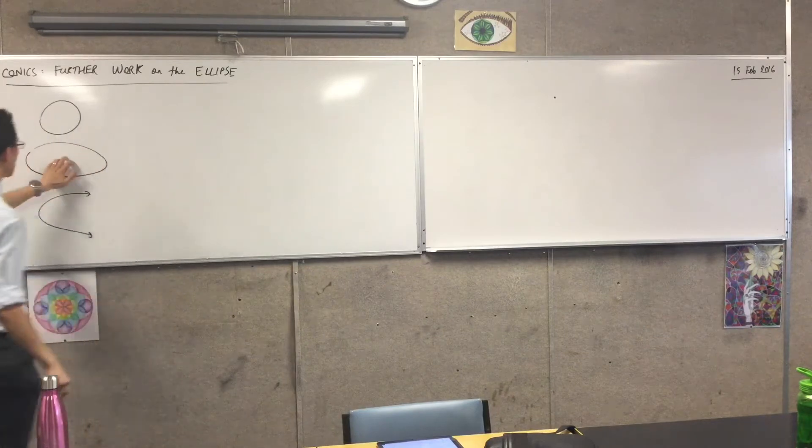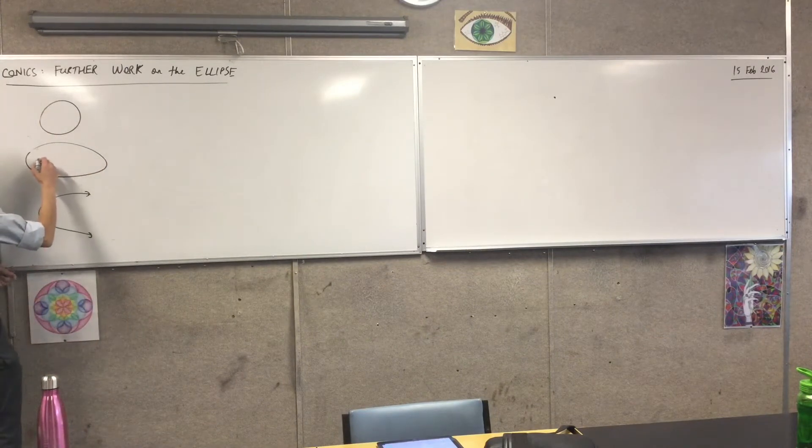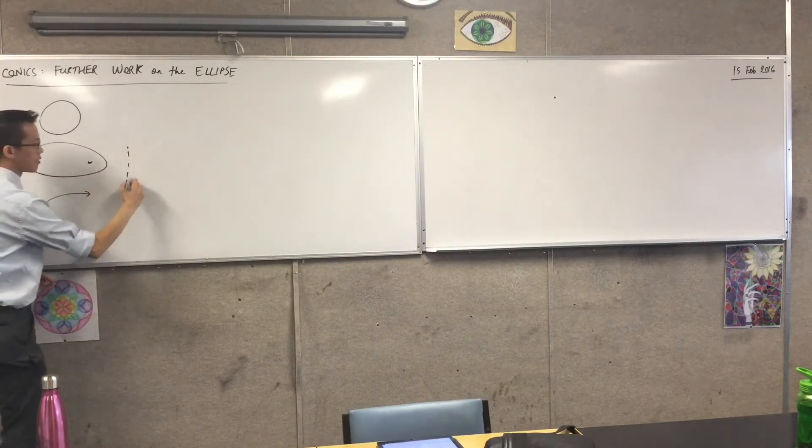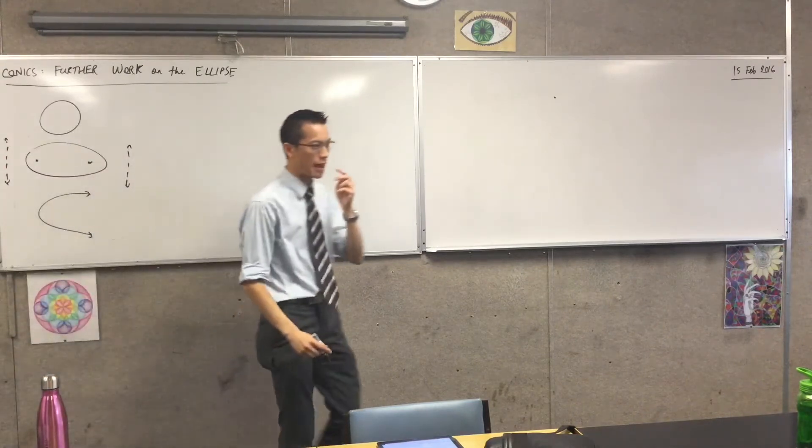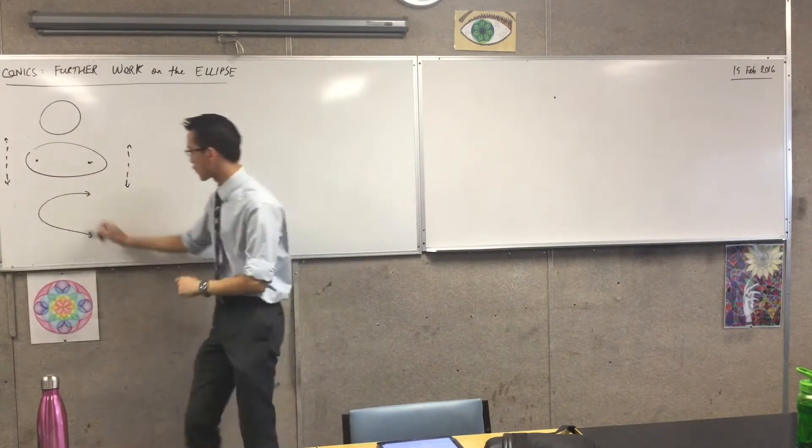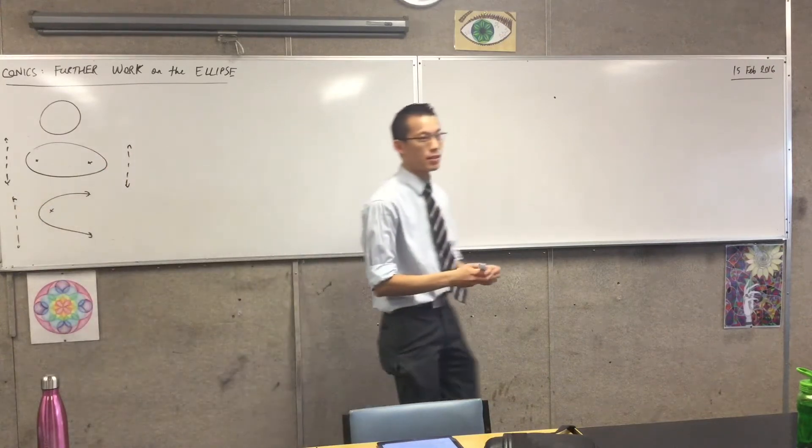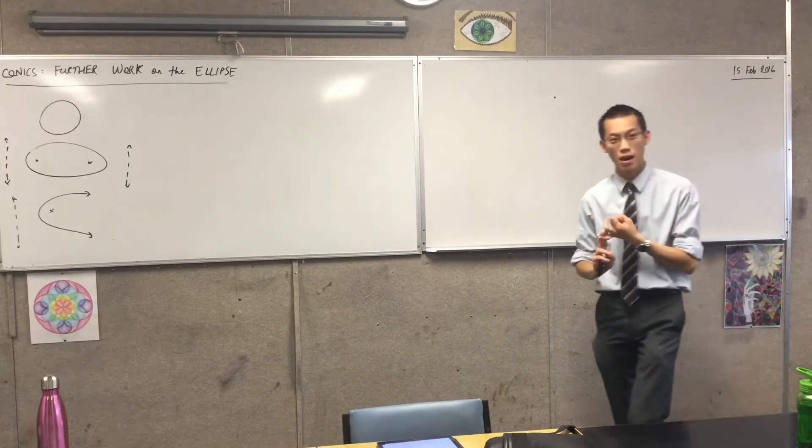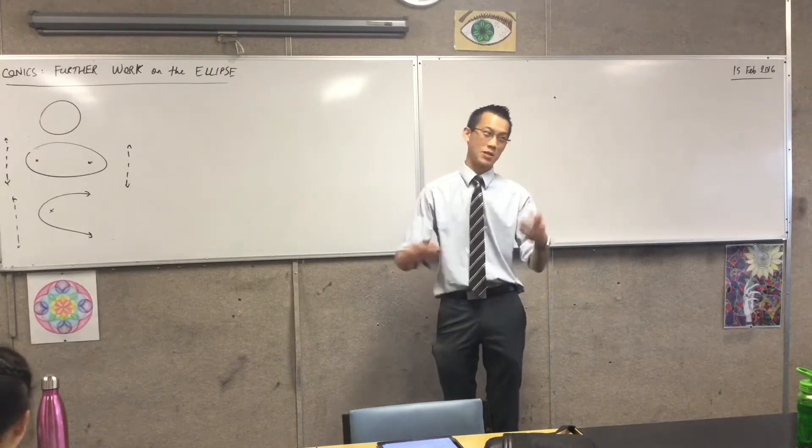So it was this shape. The circle of course we thought, okay, this is what we had for the ellipse. We determined that rather than just having one focus like the parabola, because you've got this symmetry, we talked about the symmetry. There are two different axes and we call them the - what were the names of two different axes? The major and minor axes because one's longer than the other.